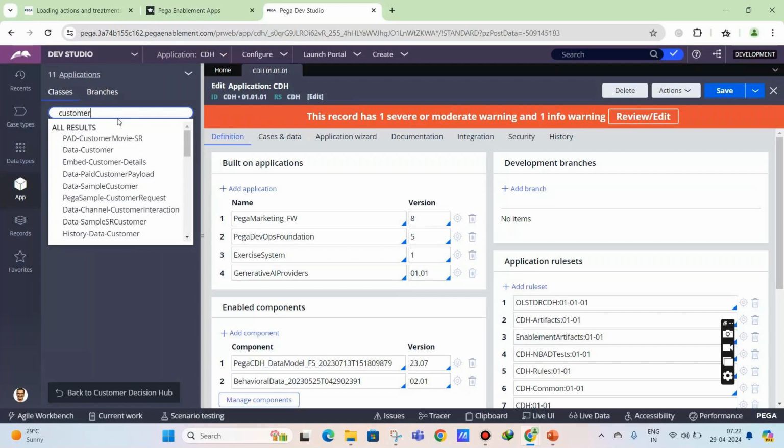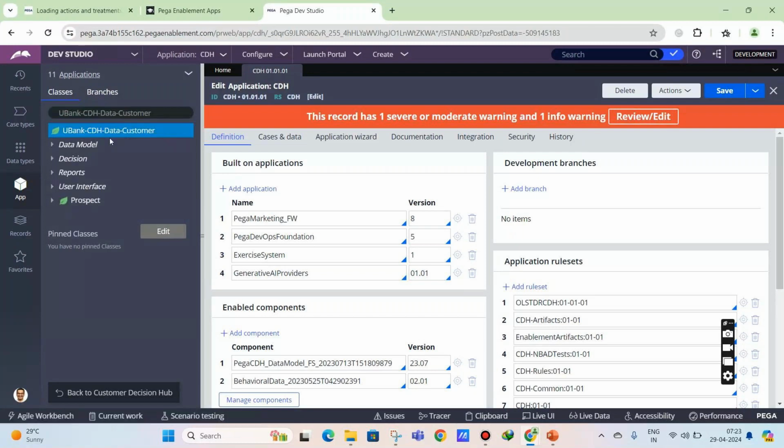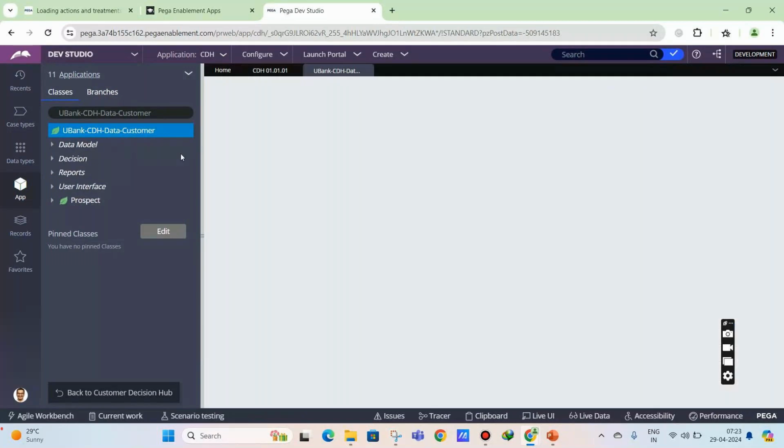You go to Data-Customer. This is my customer class. You can just connect to this database and add it in the backend, or you can also create a property and expose it. It will create a new property, a new column in the table. That way also you can do it.